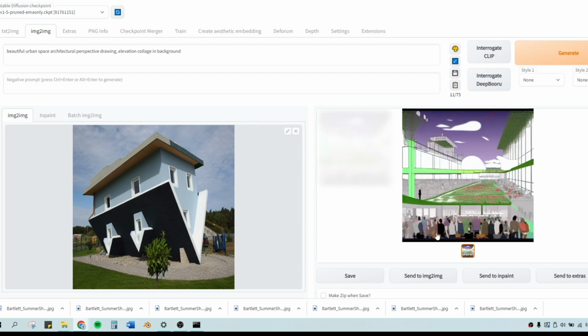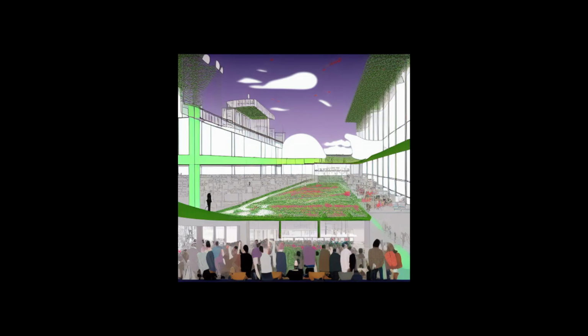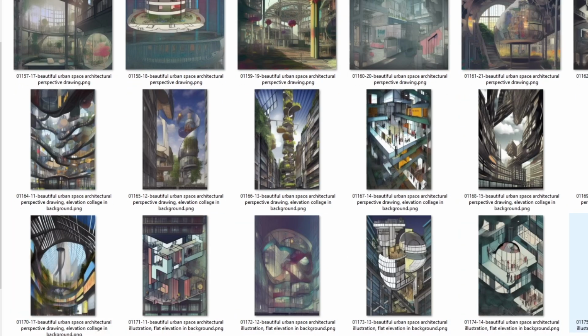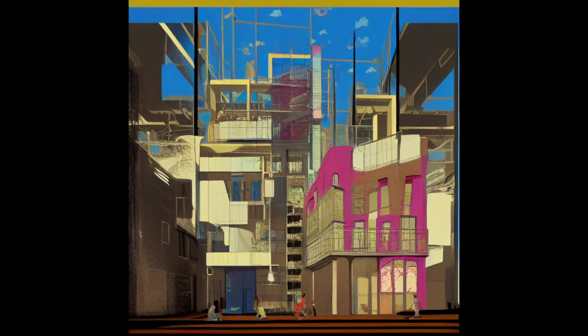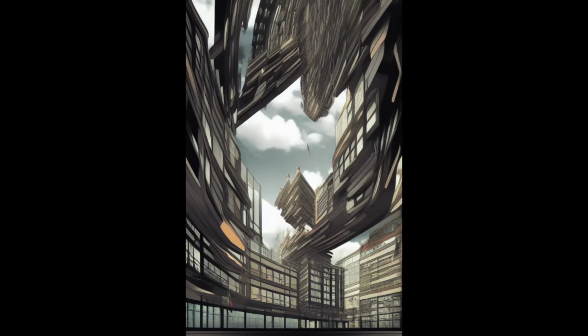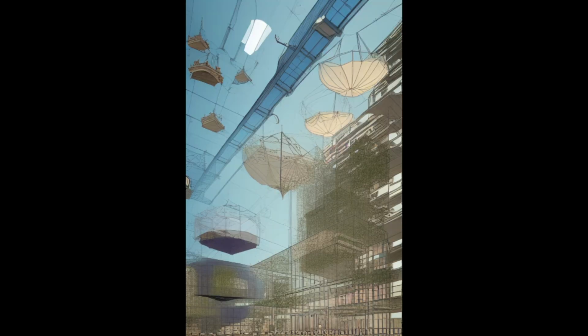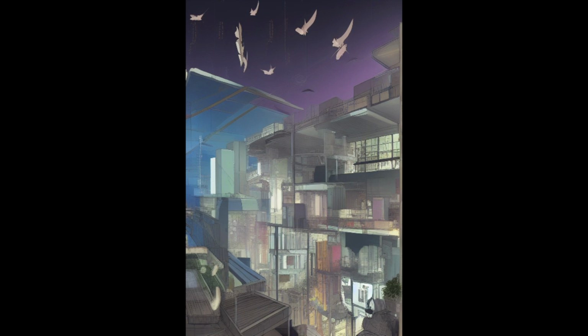Now we're getting somewhere. You see the people in the foreground, got the composition right. The more you generate, the more successful it gets. These are some of the images that I've got later on, which are pretty nice. You got dystopian housing, flying pods, floating platform, umbrella structure, you know, the possibility is just infinite. Peace out.